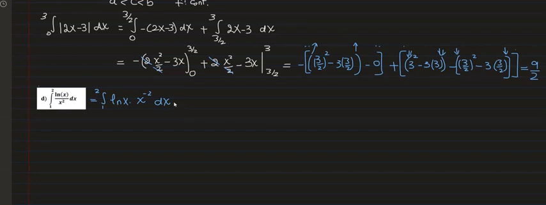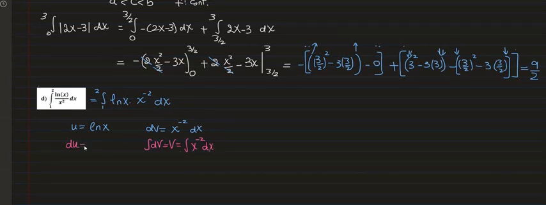And then now we are able to choose between the u and the dv. We know that the u will always be chosen as the ln of x, and the dv, because it's of the highest priority, right? We can choose anything else beside the ln x as the dv. And then what we do here, we differentiate the u and we integrate the dv to become v, with integrating the x to the power of -2 dx.